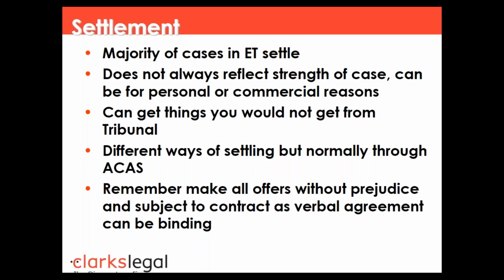There are different ways of reaching a settlement. Often it takes place between the parties privately or with the help of ACAS. If settlement is actually resolved through ACAS, the terms are usually formalised in a written contract called a COP3 agreement. Normally, this confirms the claimant will withdraw his or her claim in return for receiving a payment from the respondent. ACAS will then notify the tribunal that the case is settled and the tribunal will dismiss the case. Like pre-claim conciliation, these settlement talks with ACAS are without prejudice and the tribunal will not be made aware of them in any subsequent claim.